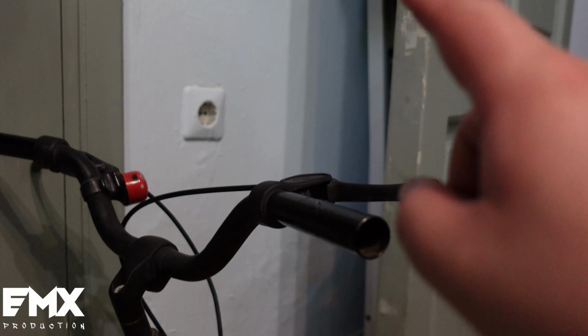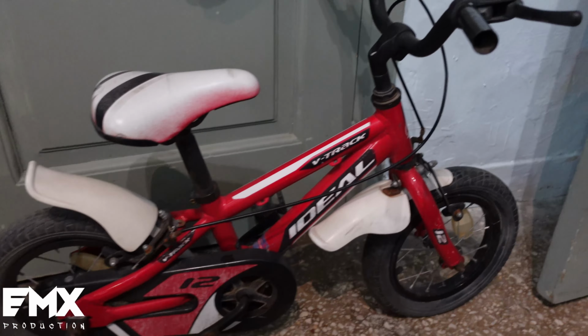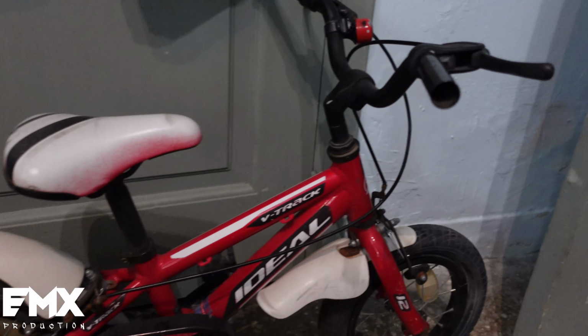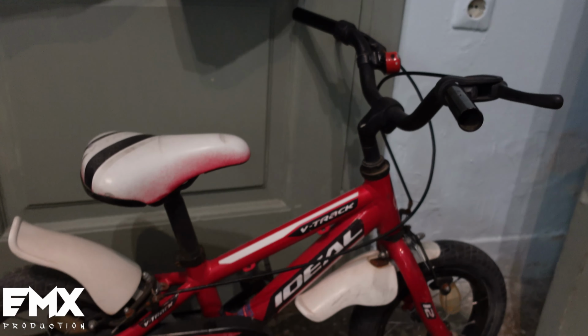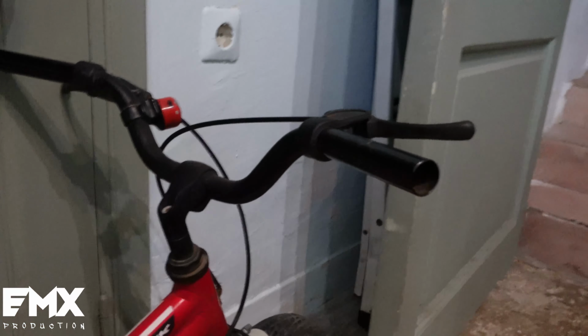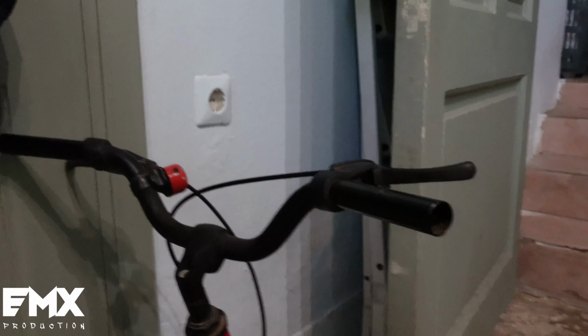I will show you how to go from an idea to a working prototype. We found this ideal bike in the garbage, and I wanted to give it to my nephew. Of course, after I'm going to restore it, not exactly restore it, but clean it, fix the brakes, fix the tires, fix the chain. And I believe this is a perfect example of how to show how we go from an idea to a prototype.